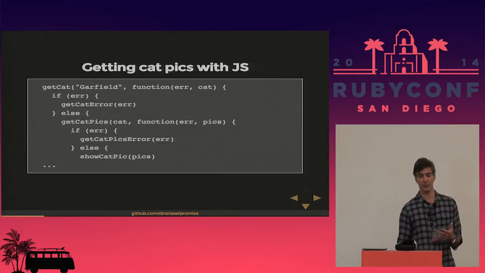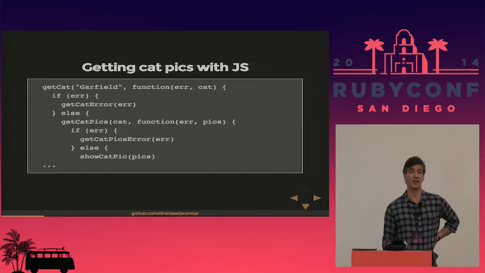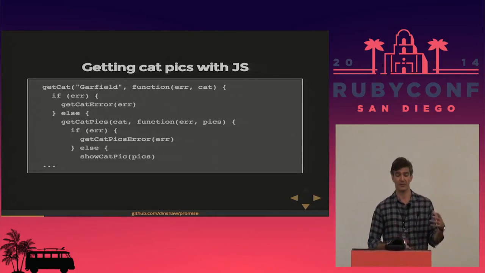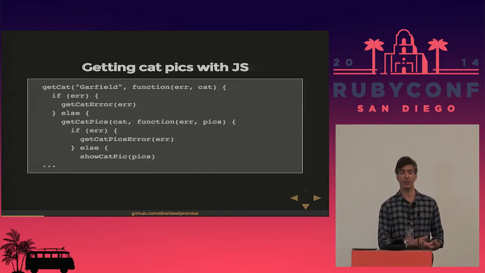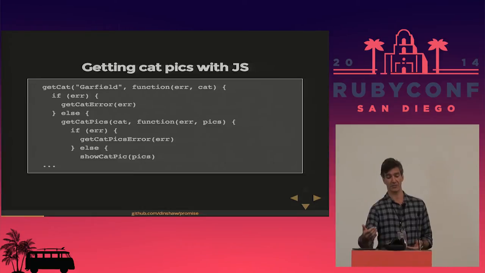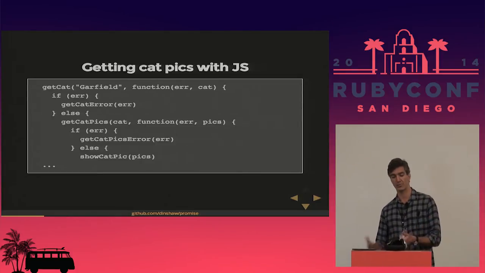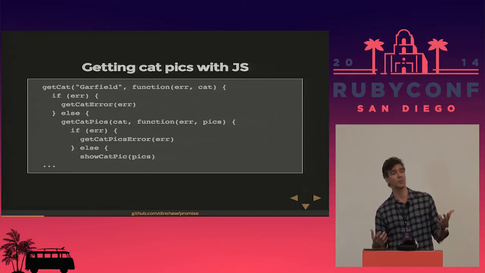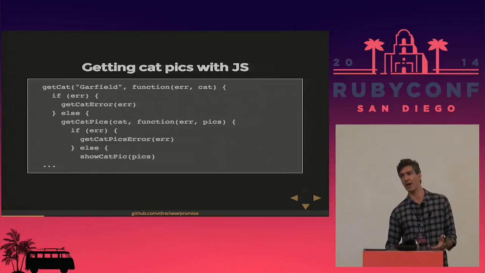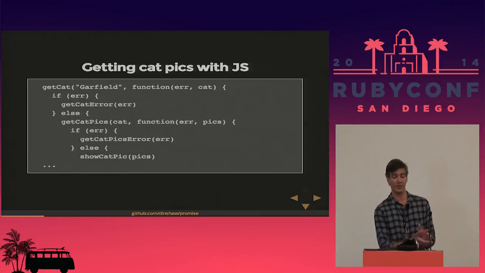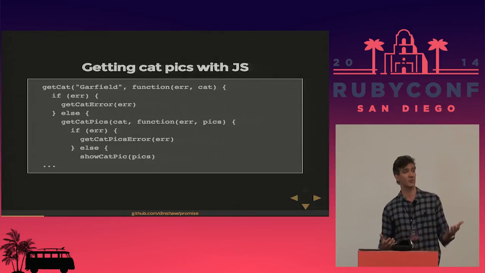So what is a promise? We'll start with the problem promises was trying to address. If you've written any JavaScript, you've probably done something like this. We're assuming get_cat is a function going out over the wire making an HTTP call, getting some representation of a cat. Because we're not sure how long that will take but we want to decide what to do afterwards, we pass it a callback function. We have access to an error or the cat depending on what happens — we check for the error, handle it if present, otherwise proceed. It's readable, but it doesn't look anything like the way we think about this problem.